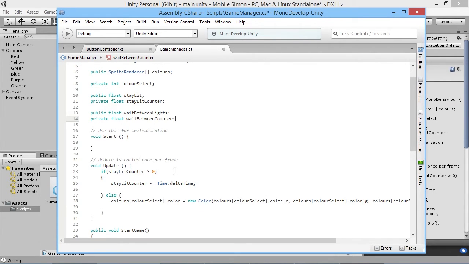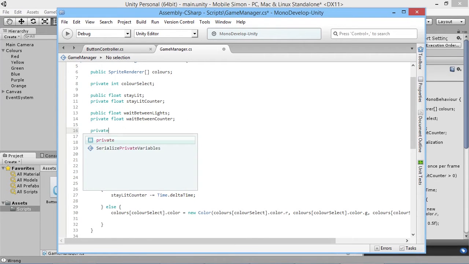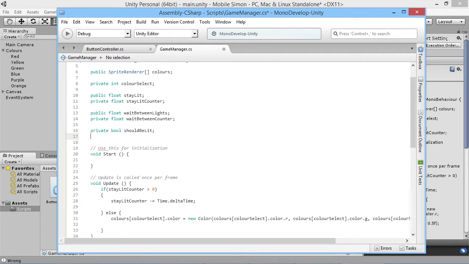What we can do is say, if we have a bool value that is true for us being lit up as we count down, once we get below 0, we can set it back to its dim value, and then turn the bool to be false, so we're no longer interacting with this. To handle that, we'll just do that quickly. We'll add a private bool that we'll call should be lit, and we'll also do a private bool for should be dark, just to keep it nice and simple.